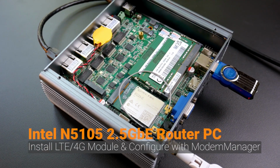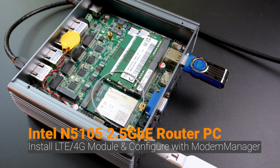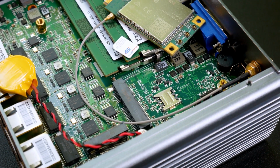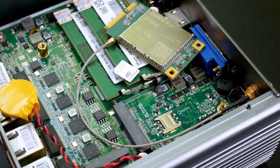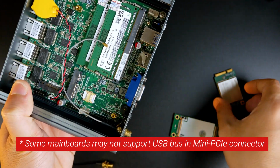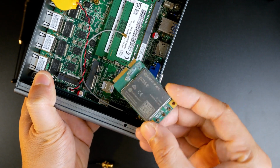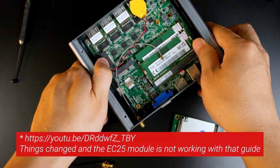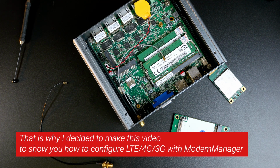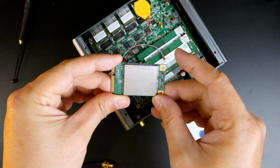Some time ago, I introduced you to the Intel N5105 router PC with four 2.5 gigabit Ethernet ports, and I have shown you that this device has a Mini-PCIe connector, and this one can work in both the PCIe bus for Wi-Fi or USB bus for the 4G LTE module. So I also made a video for the QMI tutorials, and when I checked that tutorial, unfortunately things don't work as expected. So I decided to come up with another video, a new one, to show you the step-by-step configuration of a 4G LTE module on OpenWrt x86.